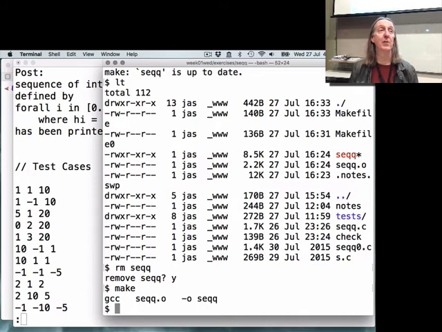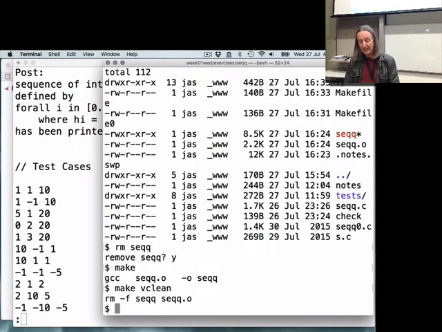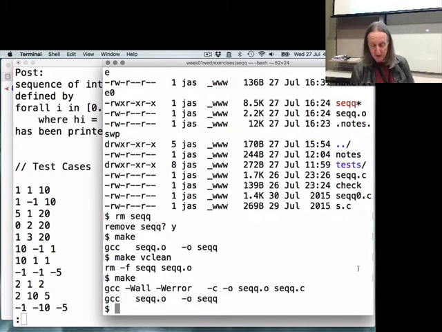Notice that there are no flags involved in the linking step, because you've really done all the error checking that you need to do in the original compilation. Right, so if I do make vclean, that will get rid of the .o file and the seek file, and then if I tell make to run it again, the first thing it'll do is run GCC on seek.c, and there it is using the -o. And it's also using the C flags that I specified. And then, having created seek.o, it will then use seek.o to create seek.